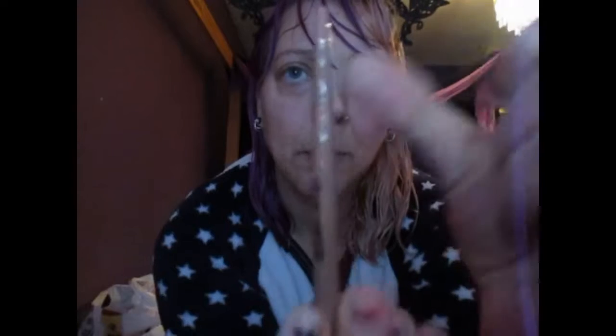Okay, and the last one for this one. So day 24. Okay, it's another lip twister. And this is in the colour 2 Bob. So that's the packaging. And then it just twists up. I love how it twists up. You get a heck of a lot, actually. That's a lot of product. Because you wouldn't need to use a lot. Let me put it down here. Oh no. Okay, you're not going to be able to see that. It's that nude.